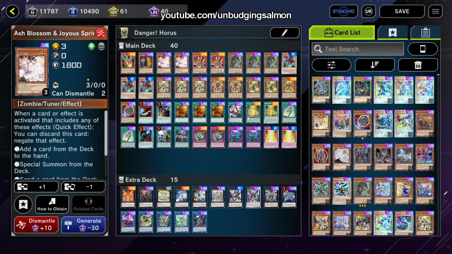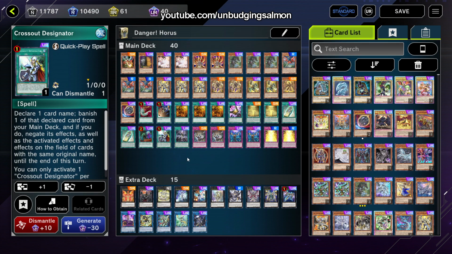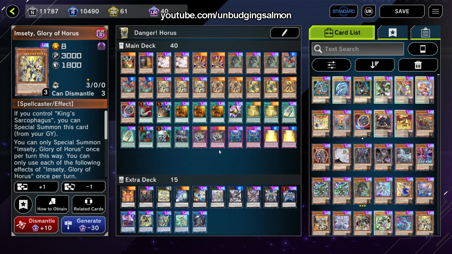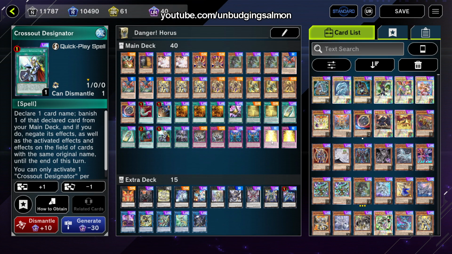Running 2 Evenly Matched, I'm cool running 2 because if you open with it, you usually need it, and if you don't open with it, you can either pitch it for Crossout Designator, or you can pitch it with King Sark or Imsety to start your combo. 2 Infinite Permanence, again, very good. You can still use it as a Crossout target if you need to.